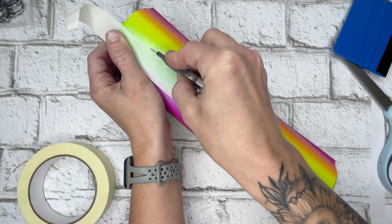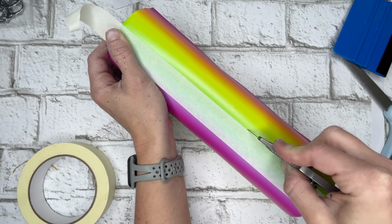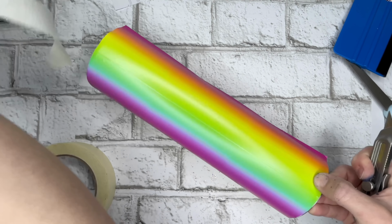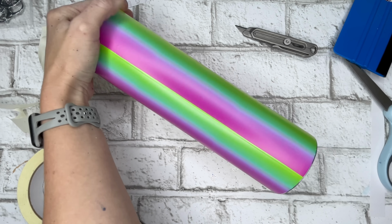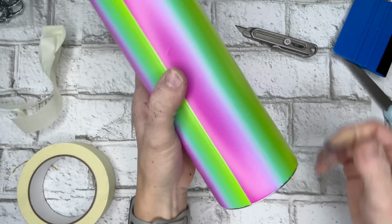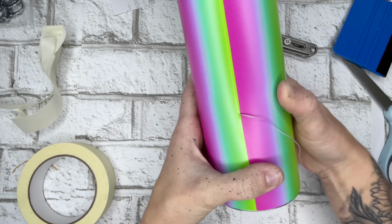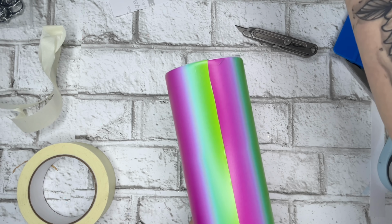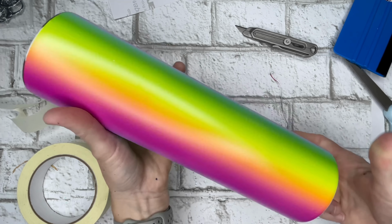All right, now once I made my way all the way around the tumbler, I pressed that seam down really well and put a little strip of painter's tape on here. Normally I don't use this, but for some reason I have been way off lately, and if I try to cut this by myself, it's going to be extra crooked. So I've been giving myself a guide. Trim right down alongside your painter's tape and then remove the excess underneath. Like, look, I still have a little crooked spot, but it's fine.